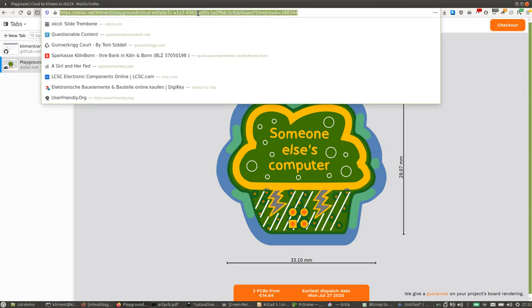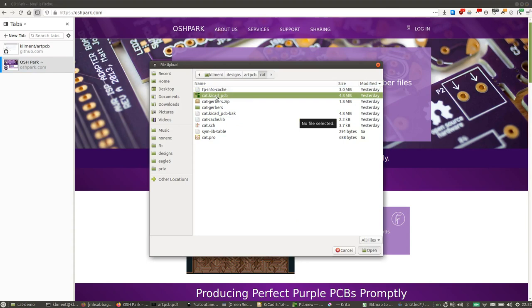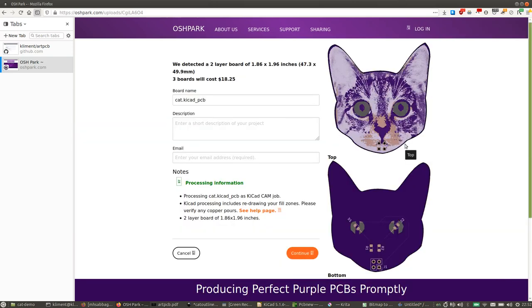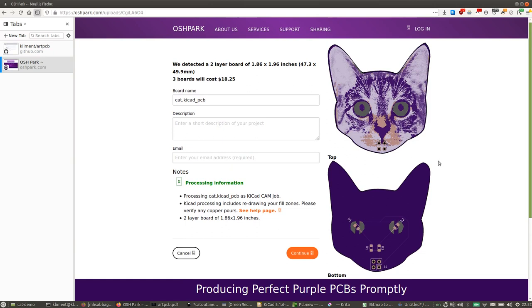Okay, then we have OSH Park. And OSH Park also takes KiCad files, so we're going to use our cat this time. And it takes a while because it's a very graphically complicated PCB. And there it is. Yeah, they only do purple. Well, that's not quite true. They also have a funky transparent solder mask. But as far as I know, that's all the colors they have. Okay, so that's how you get boards.